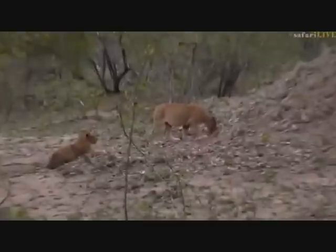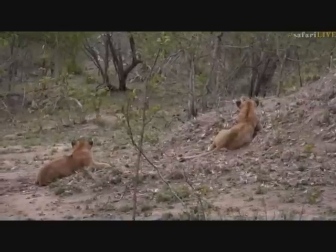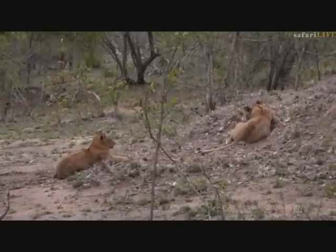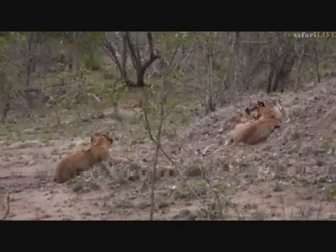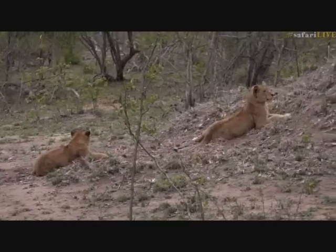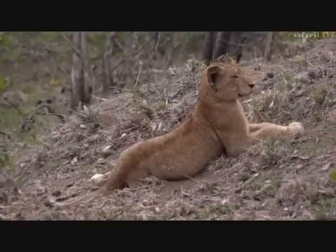Now, for those of you who are watching who are rugby fans, it looks like these lions can teach the rugby players one or two things about tackling, because they've been running and jumping and tackling one another very, very well. Hopefully our national team learns a thing or two. And Graham, you wanted to know how muscular their tails are, and they are very muscular. Most of their tail is muscle. Very, very thick and powerful. A very sturdy tail. So most of it is muscle, Graham.